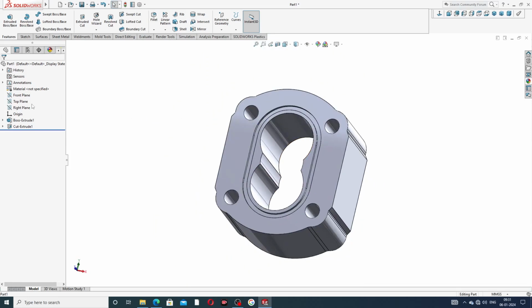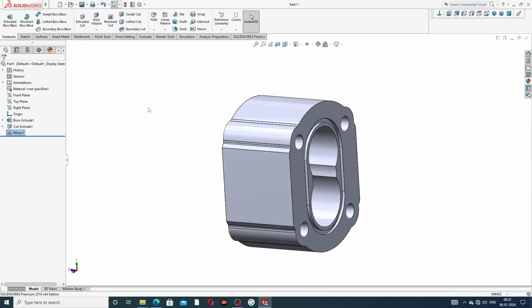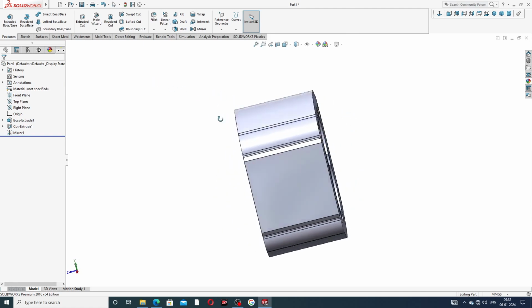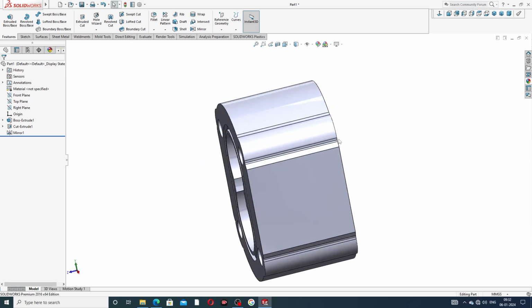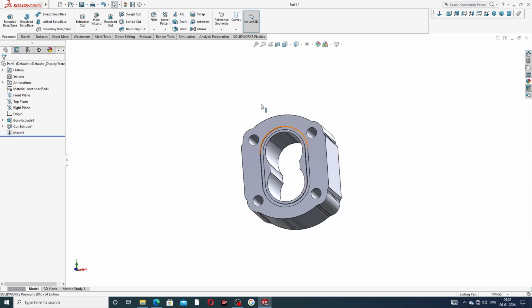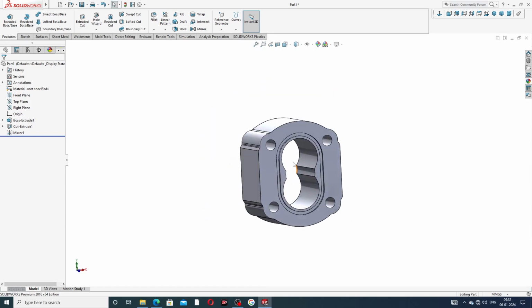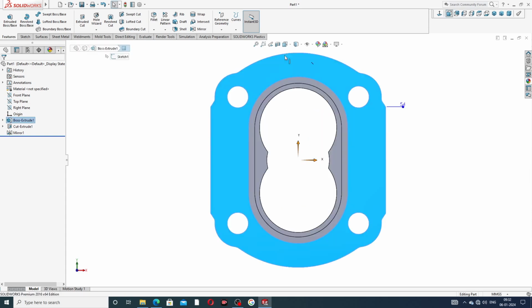Okay, and also use a front plane because this uses a mirror, and select this cutout and click OK. This back side is also drawn correctly here, and both sides use a rubber washer, and this is perfect.